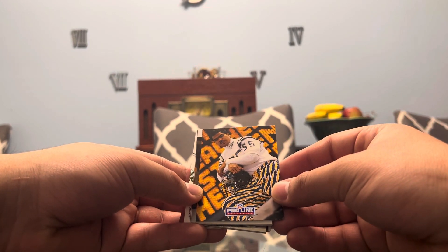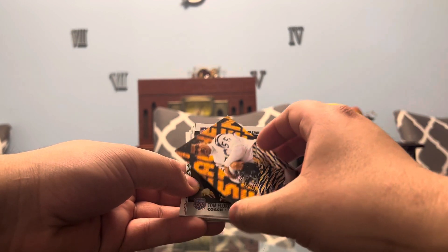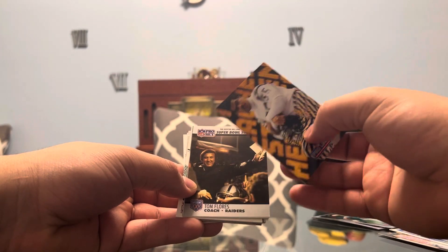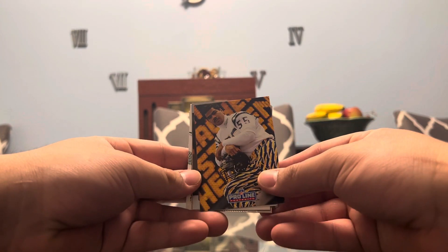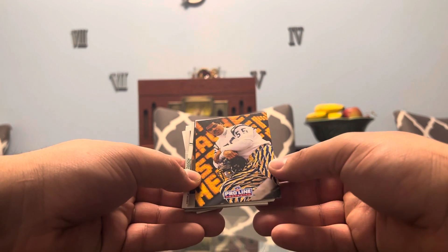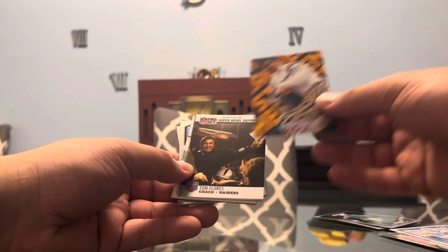And another throwback — we got Proline Portrait. I know the face, I just don't remember the name. That's going to be Junior Seau. So that's a legendary Charger, gone way too soon — I believe he passed. But hey, that's a nice-looking card. Look at those pants — got a style and a profile. Really cool.